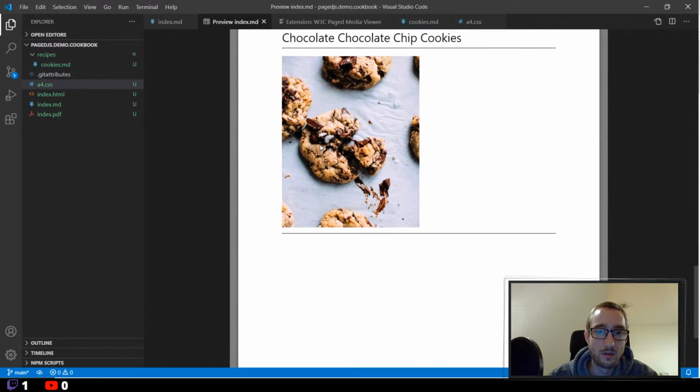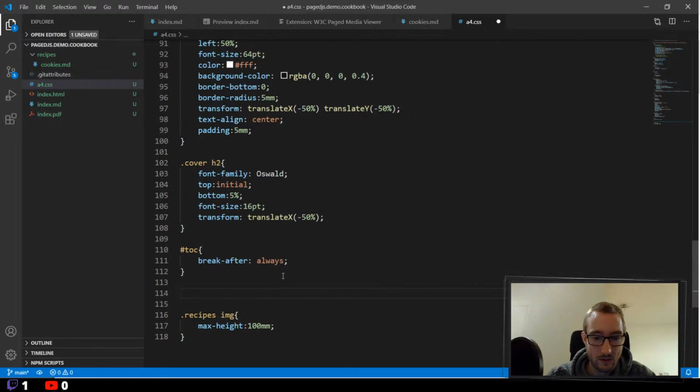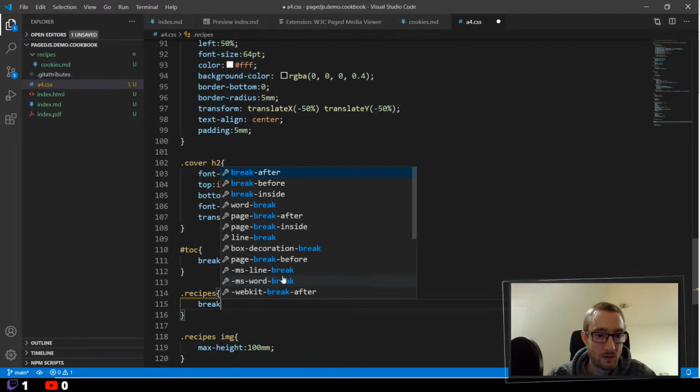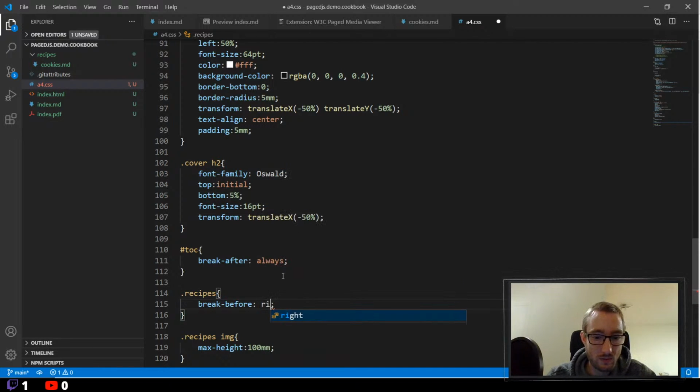I guess this is better. And then let us actually move that. First of all, let's see that all of these always start on a new page, and we always start them on a new right page.